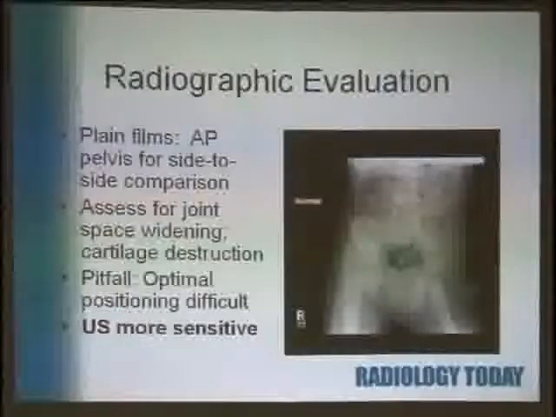And please, when you're worried about the right hip, order the pelvis. Don't just order the right hip, because we need to be able to compare side to side, because things change with age. I see people nodding. That's good. Of course, the problem is that optimal positioning is difficult because their hip hurts. They don't want to lie flat on the table, and if they're 2, they don't see any point in doing it.